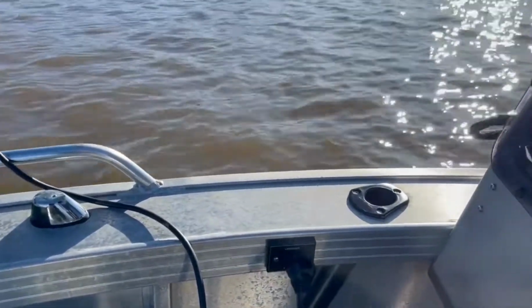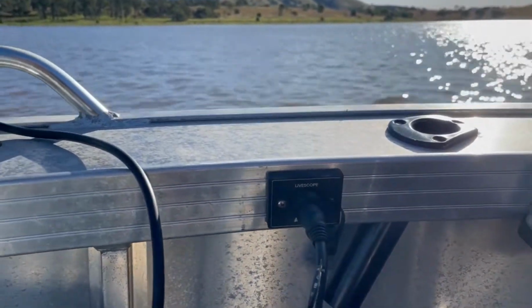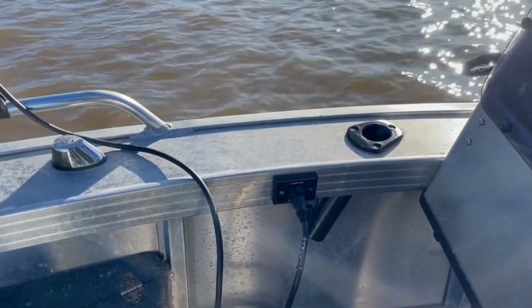Yes, the first boat that we've been on the water with our live scope plug socket, or disconnect socket as we call it, so you can disconnect your transducer poles of your live scope systems there, then stow the units away or move them front to back.